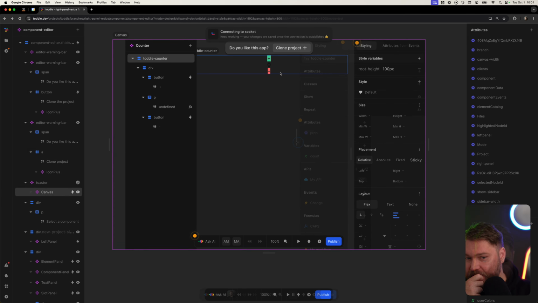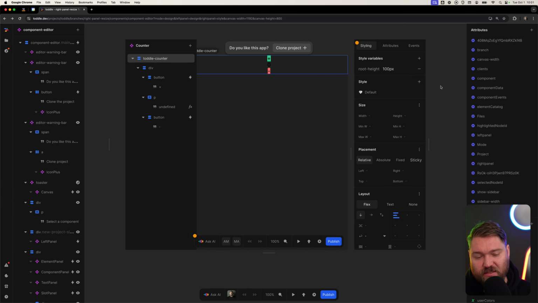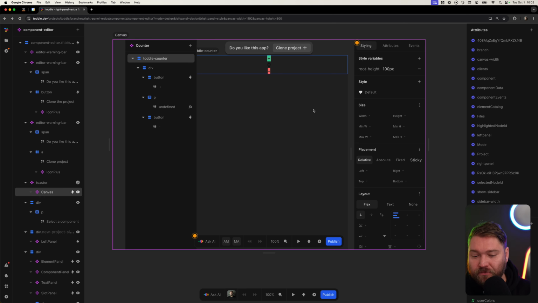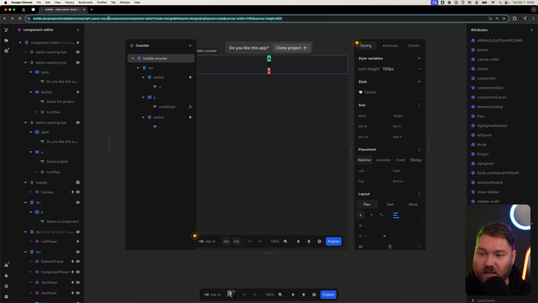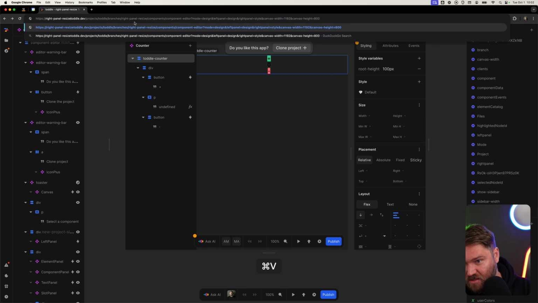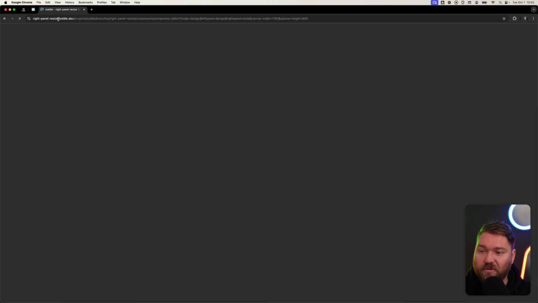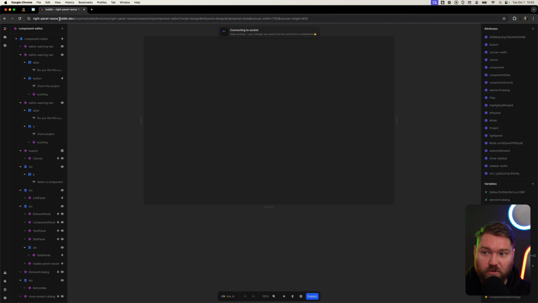Okay. So since this is kind of difficult to test, that sometimes happens where you have components that depend on state in other components, and therefore testing them in isolation can be quite difficult. Sometimes it makes sense to just go and test them live. So what I'm going to do here is take my branch name and move it down here before Totle. What that does, and this technically works in any project but specifically works in the Totle project, is that when I put this name before, I'm actually loading the editor for this branch.